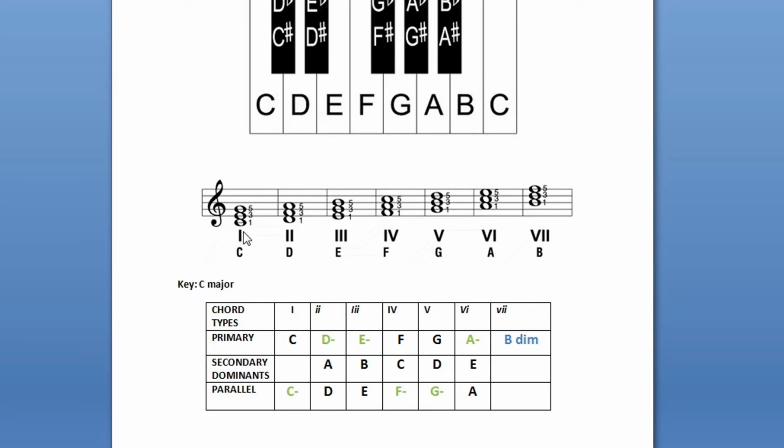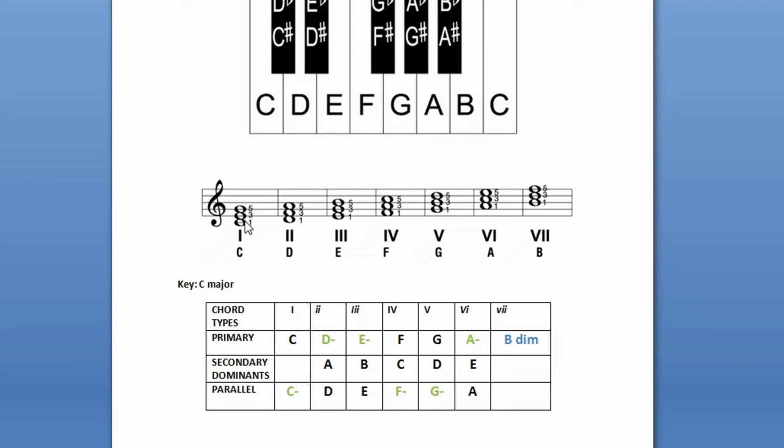So chord 1 is what we would call the tonic. And then chord 2 is the subdominant. Then you have mediant, and so on and so forth. They all have funny kind of Greek names, which you don't really need to know. You just really need to know these Roman numerals are 1, 2, 3, 4, 5, 6, and 7. And we don't have the C above because it's the same as 1. So it's basically 1 to 7 and then 1 again if you were going to keep going up the octave.